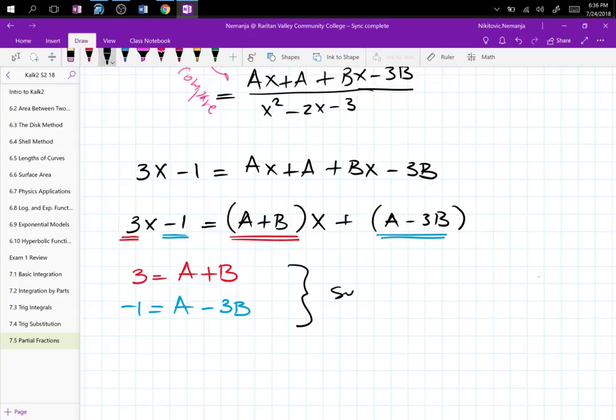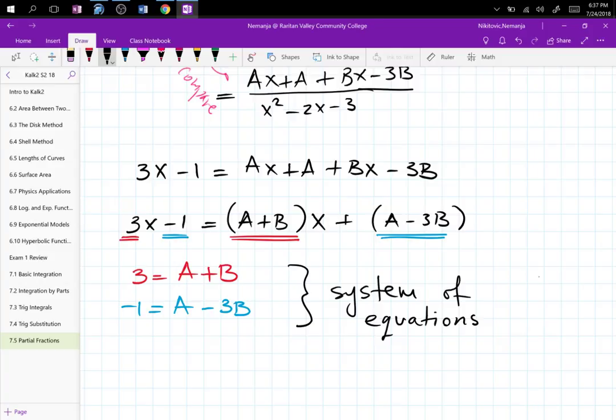This is a system of equations. Sometimes this is a 2 by 2 system, sometimes it's 3 by 3, sometimes it's 6 by 6. It depends on how many of those capital A, B, C, D's you have. You have to find all of them. So if you have A, B, C, D, that will work out to be 4 equations with 4 unknowns, and then you spend time figuring it out.